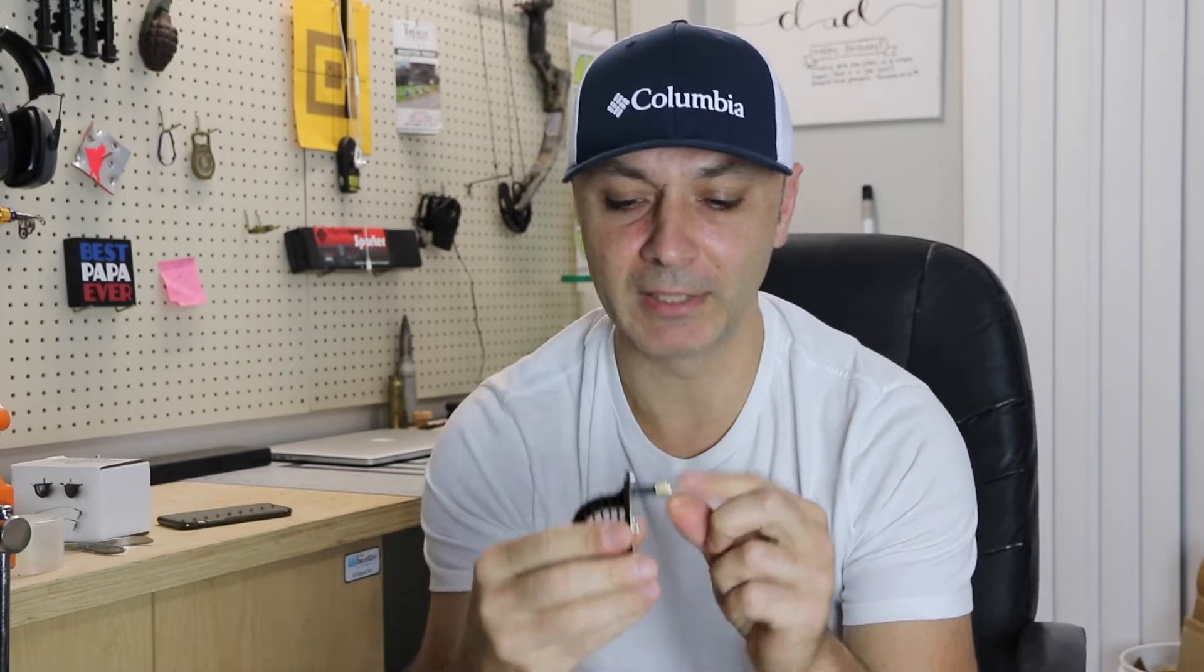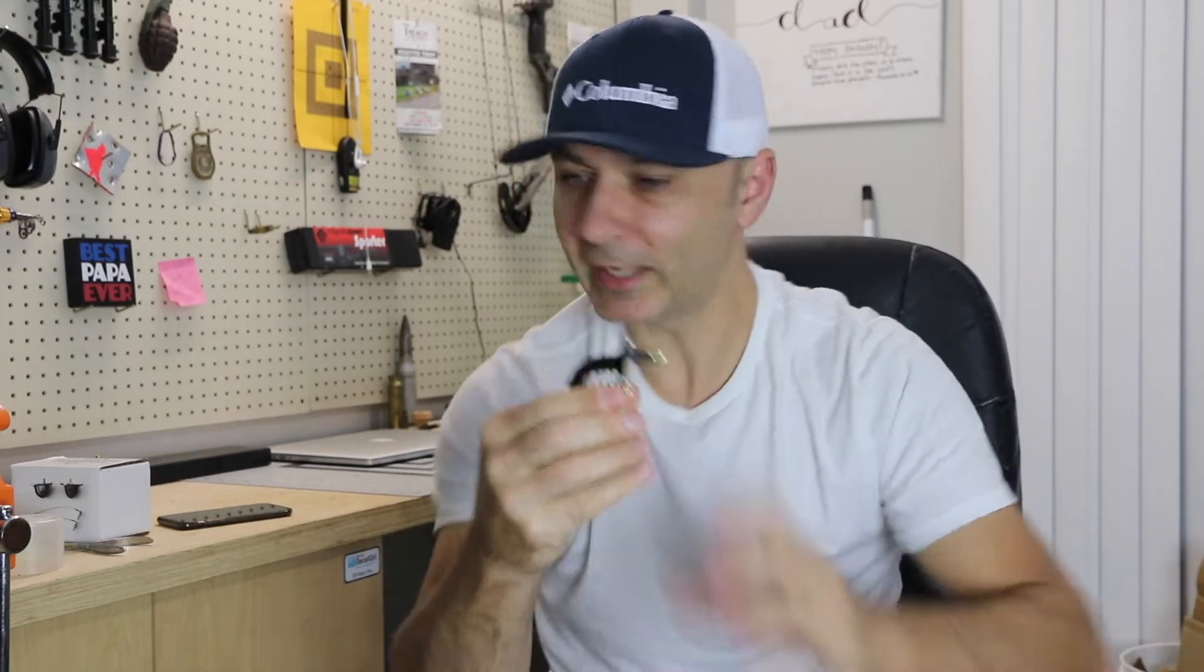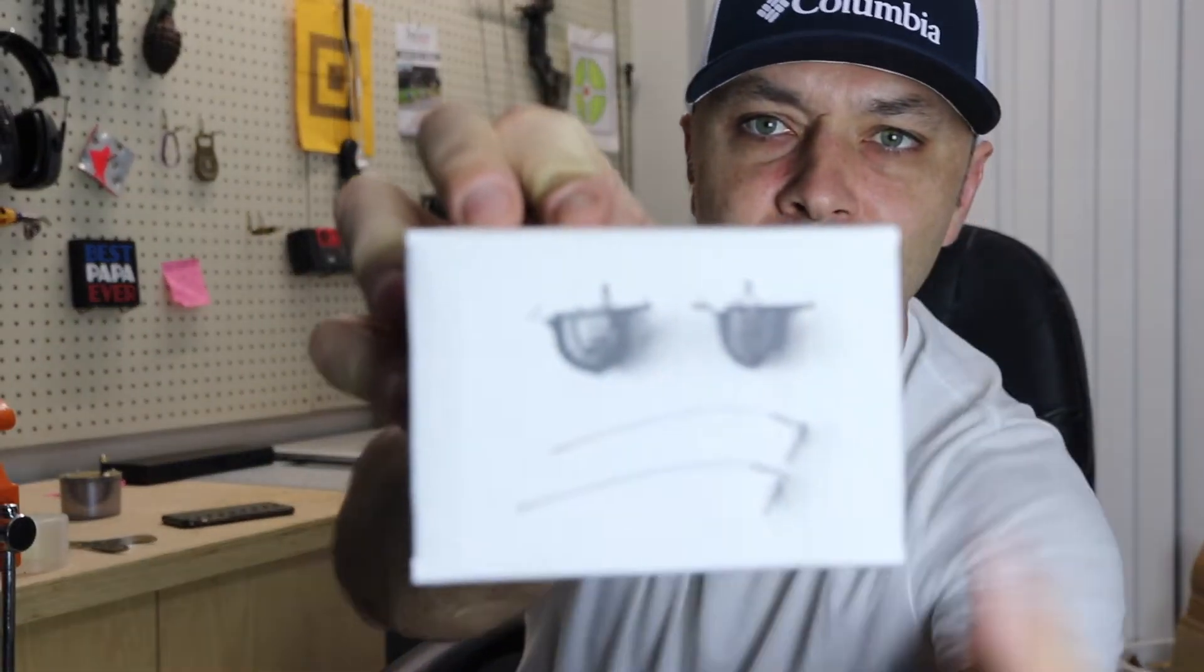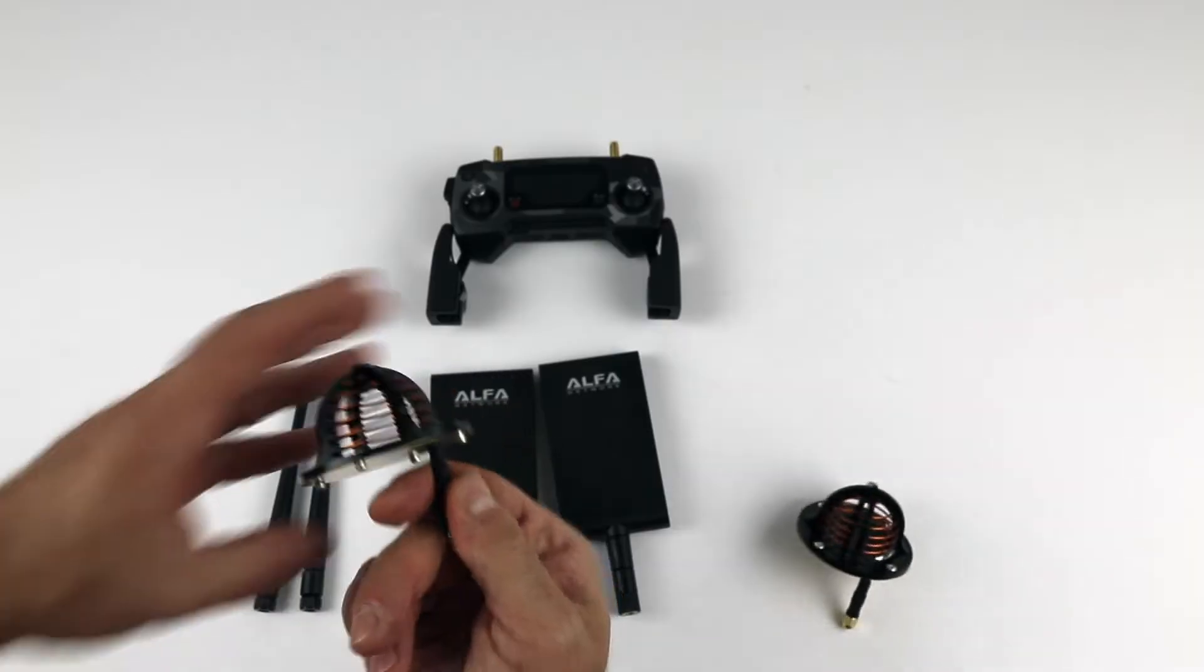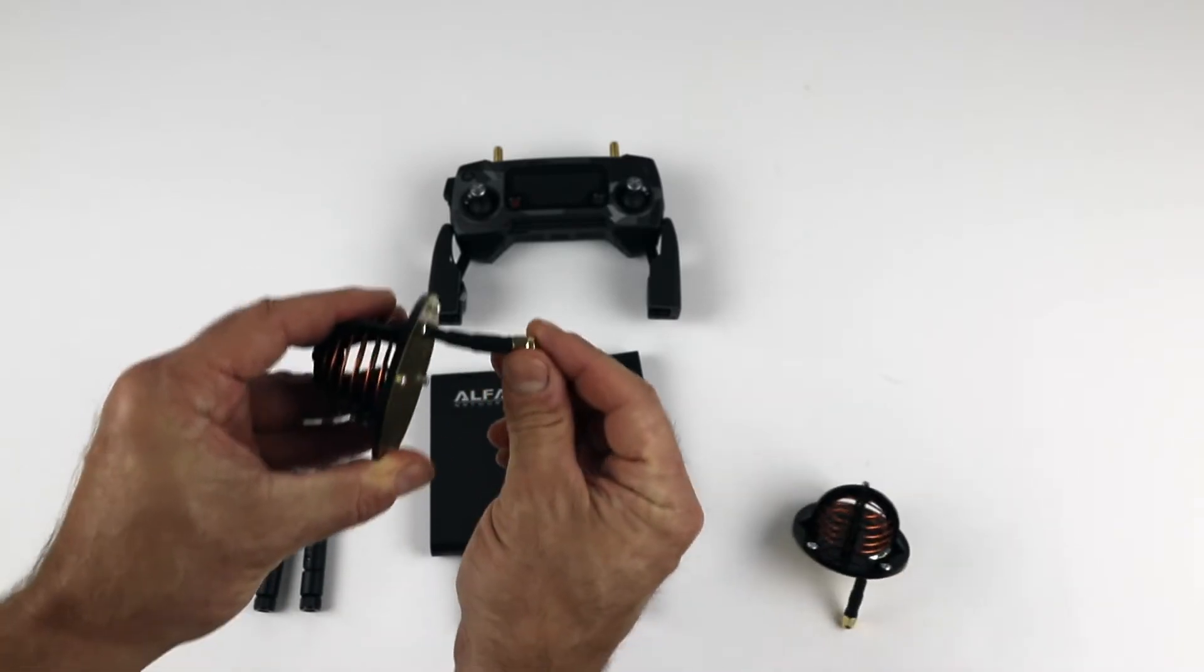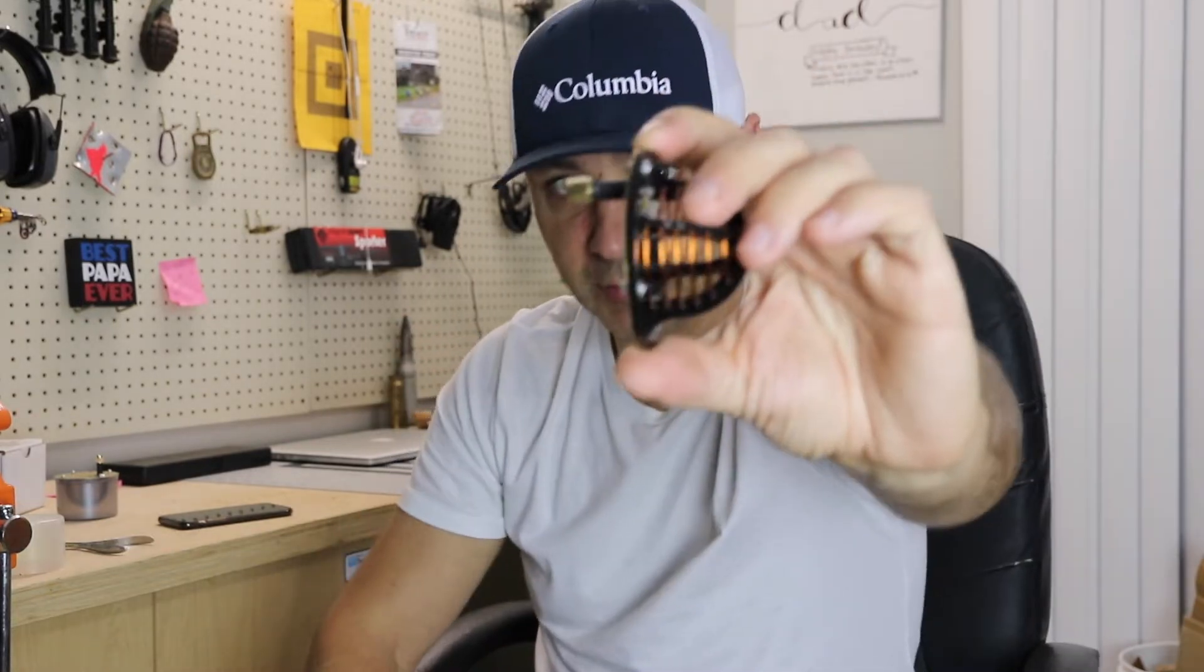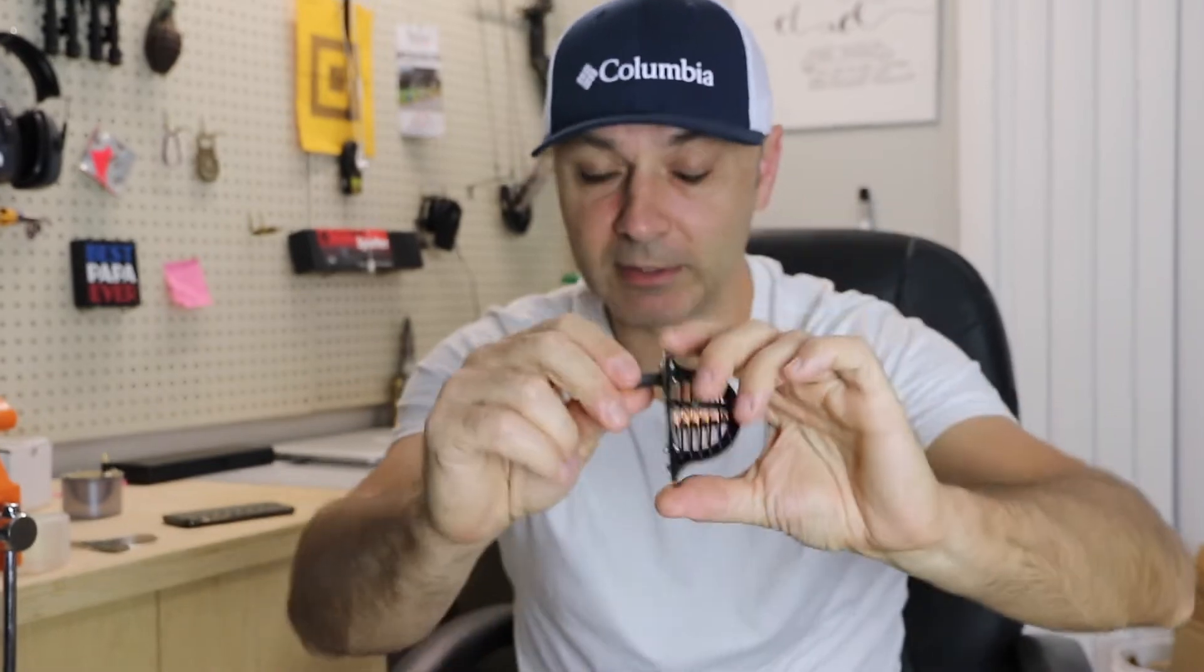The second problem I had is with that little stub. When I got the antennas, the box showed them with a little stub, but they actually came with a two and a half to three inch long wire with an SMA connector. That thing was flexible, as you can see in this video. Seems like something you can buy from China for nine dollars, not a hundred thirty dollar set. I put a new and improved connector in there that I built, so let me show you.